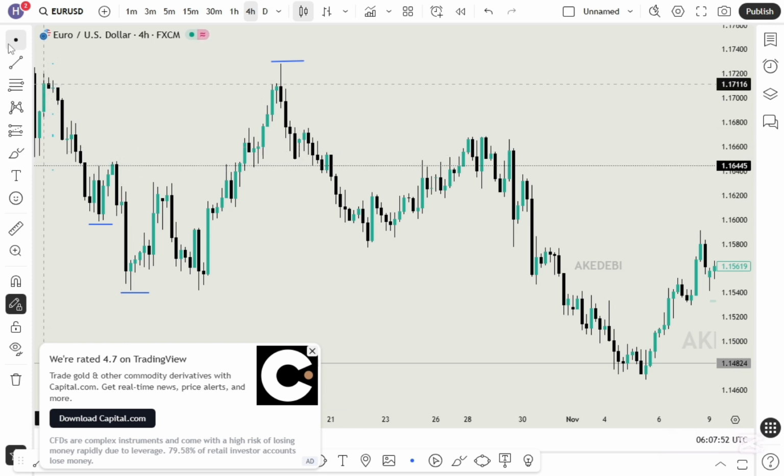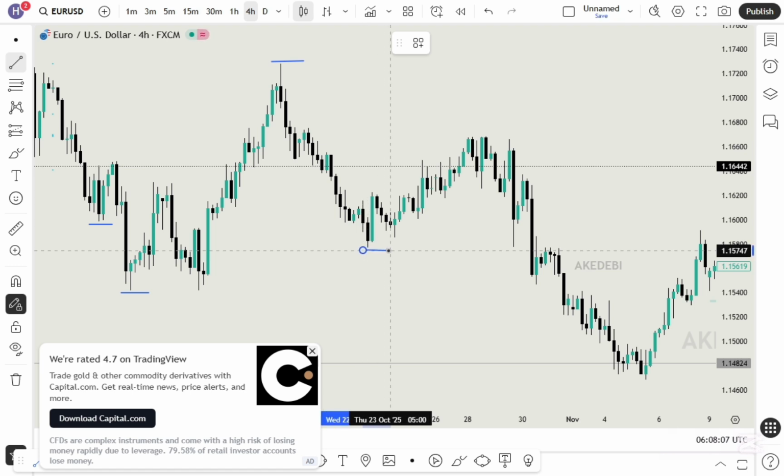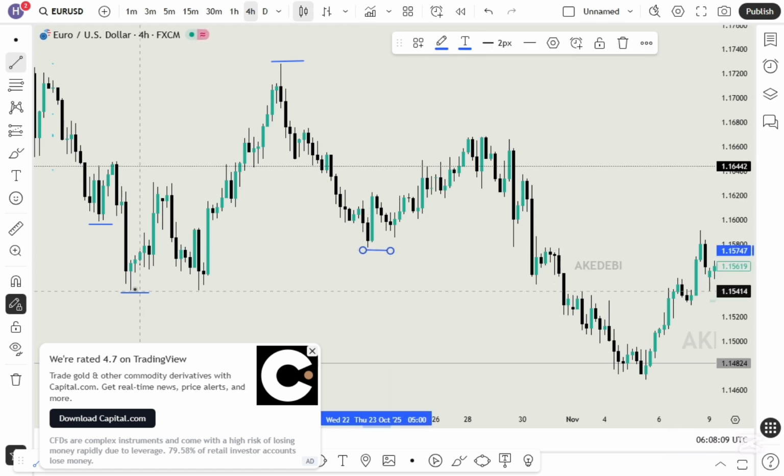Now the question was, is this a buy stop? Is this a sell stop liquidity? No. This zone is not a sell stop liquidity, but this is sell stop liquidity. This zone is not a sell stop. When I mean a sell stop liquidity, this zone here, this point here, has not taken out any liquidity.